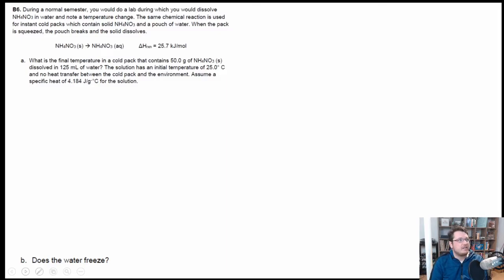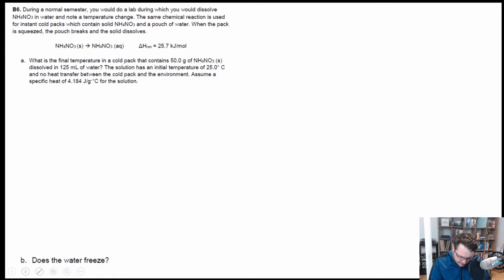So anytime you touch anything that feels cold, what's happening is that there's a heat transfer from you, the warmer thing or the thing that has the heat energy, to whatever it is that needs that heat, right? So the process of melting ice is endothermic, right? So that's why ice feels cold, because it's pulling heat away from you. Same thing in the other direction when something feels hot: your body's pulling the heat away because it's warmer than you. And so it's trying to reach that equilibrium. And that's how heating packs work: they're an exothermic reaction that are releasing heat, and your body's then absorbing it in those cases. Just a slight aside.